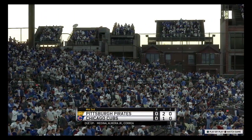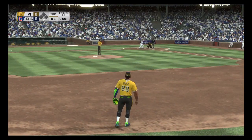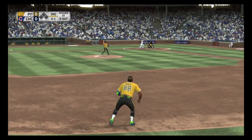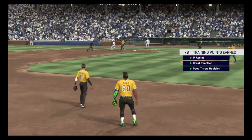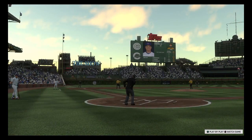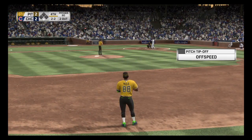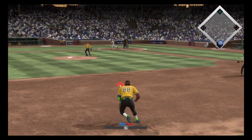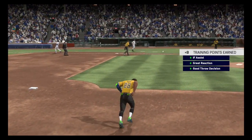We'll head now to the home half of inning number 3. Striding in once again, Robert Medina. He'll get us going in the home half of inning number 3. Medina. Grounded to short. Played on the backhand. And he's retired here, 1 away. And with 1 away, let's give you a look at this. And now here's the versatile outfielder, Albert Almora Jr. No hits in 2 trips to the plate for him in the ballgame. Hot shot on the ground to short. Money is up with it. Throw on to first gets him, and the side is retired.